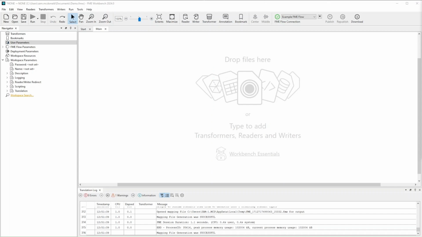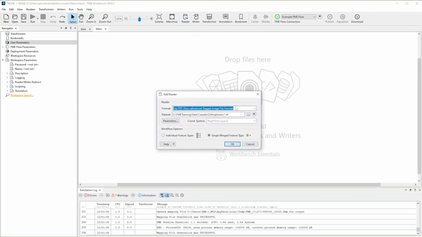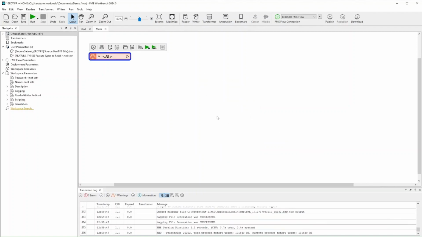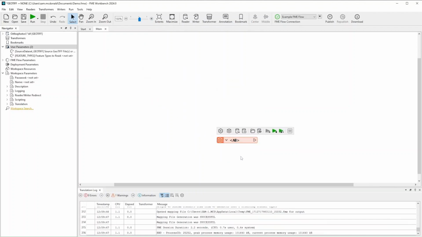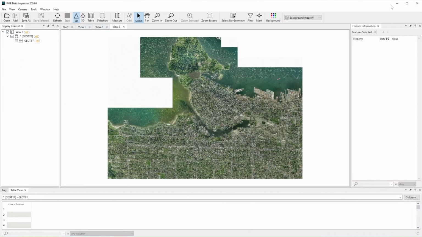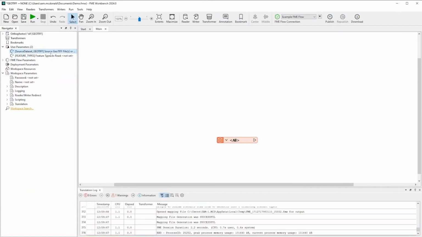Jumping into FME Form now, which you can see on the screen, we're going to get started on this demonstration. The first thing I'm going to do is read in some GeoTIFF images, which is my satellite imagery. They're actually of Vancouver, Canada, because that's where Safe Software is based. It's a bit of a nod to them. If I want to get started, I just need to add a reader. I've got some GeoTIFFs on my local machine that I'm going to read. Go ahead and get them read in, and bingo. I now have a new block, which is my reader for my GeoTIFFs. I can in fact even inspect this data already, just to confirm that it is being read in correctly. And there it is. Too easy. So that was step one.